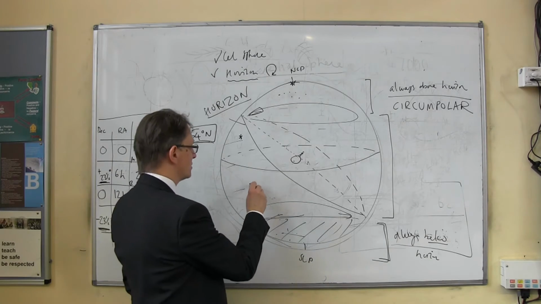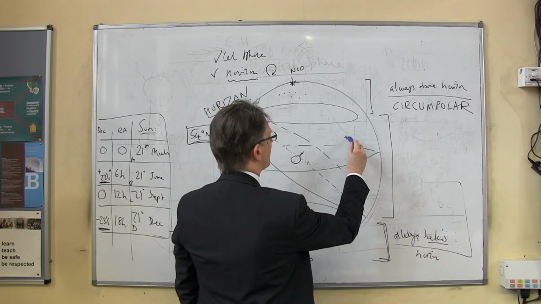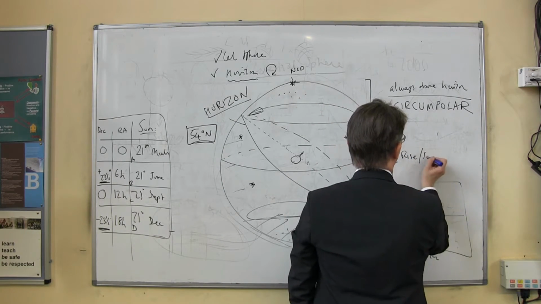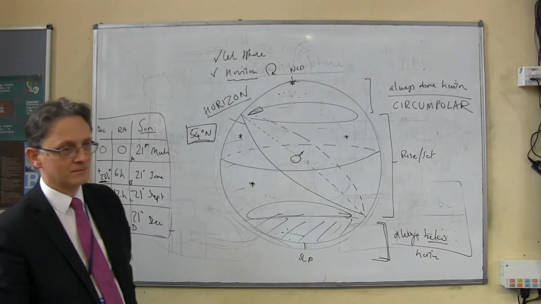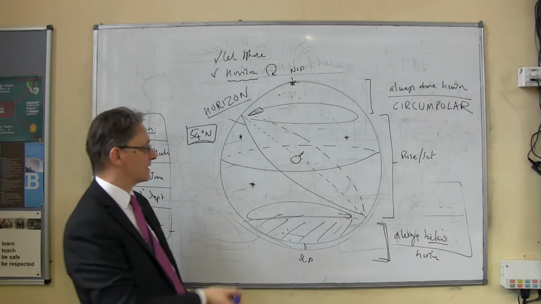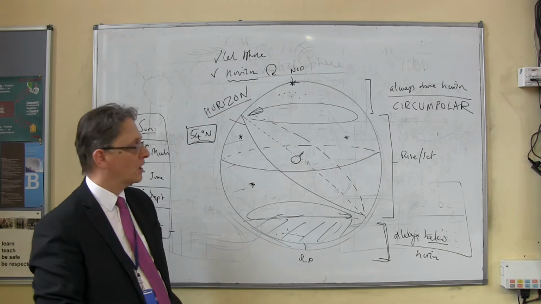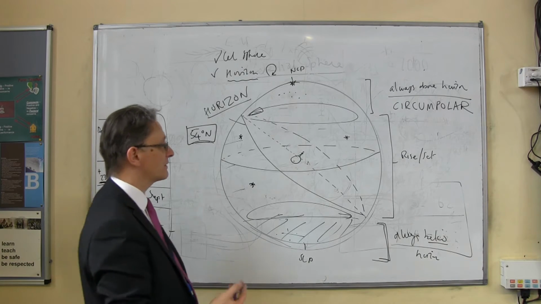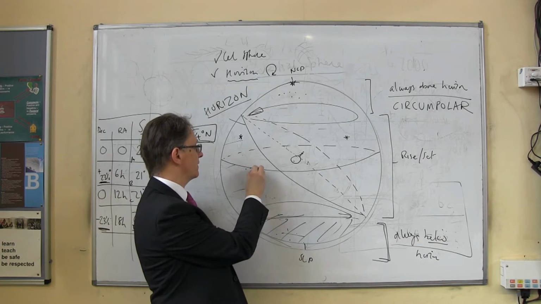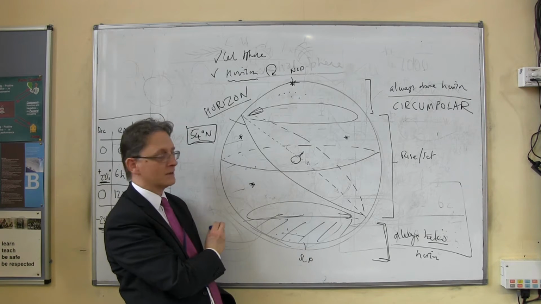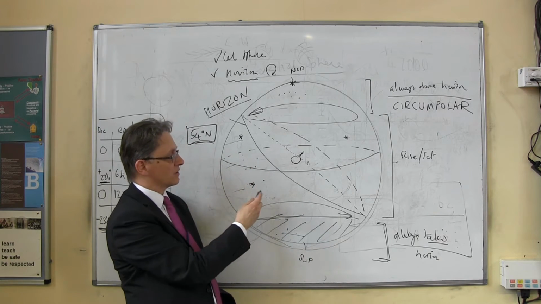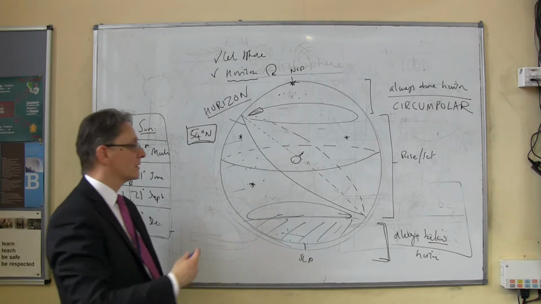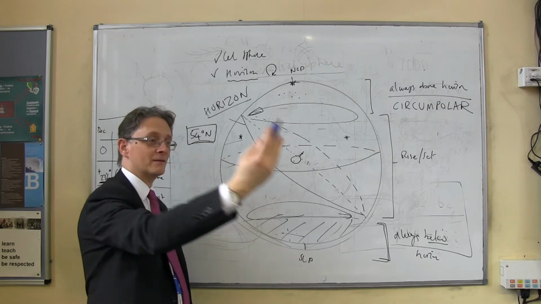What will objects in this region do, in the middle? That's it. Objects in this region are ones which will rise and set. They are visible from this latitude, but not all the time. Annoyingly, sometimes, they rise during the day. Yeah? In the middle of summer, Orion's in this region. The belt of Orion is roughly on the equator. So there's Orion, and unfortunately sometimes, like in the summer, it rises about 11 in the morning. Which means it goes around the sky and you just don't see it.